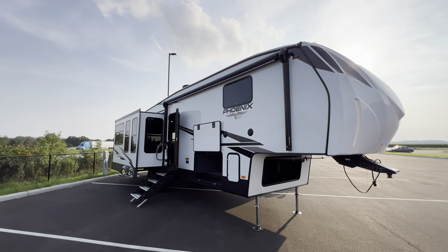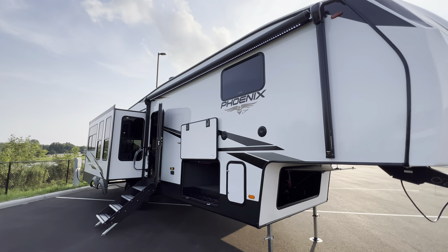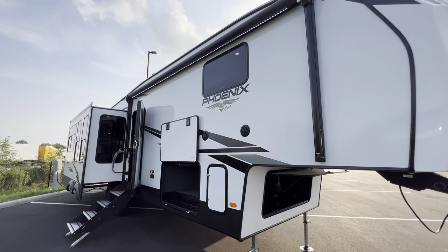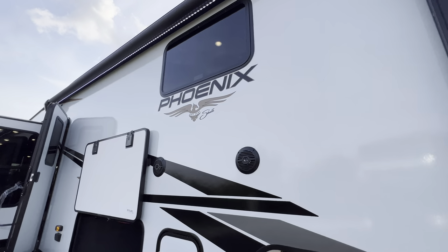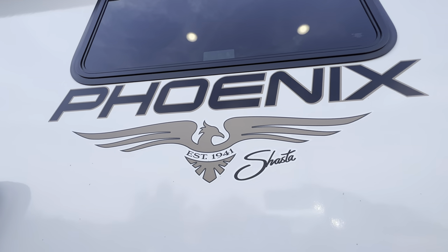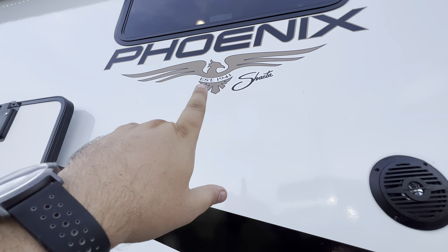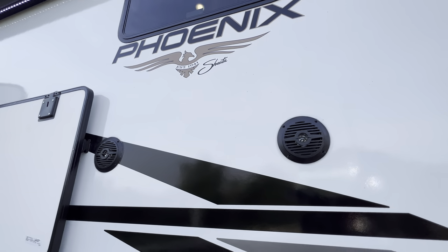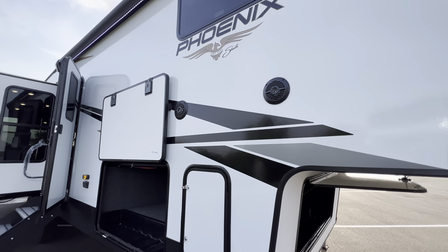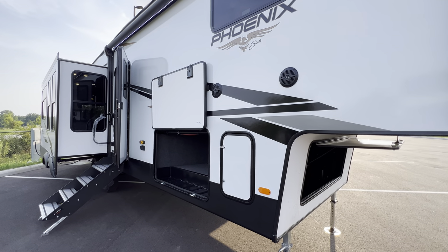Big old awning — let me block that sun out. You got a big awning right here with LED lights running underneath, just looking really sharp. I also like the Phoenix logo — I think they crushed it with that. Kind of reminds me of like a house from Harry Potter. I'm surprised I haven't really heard about this brand — established in 1941, so they're obviously tried and true. They're built well, they look good. I just never worked for a dealership that sold them before.